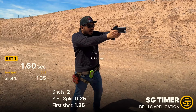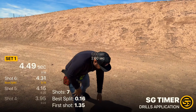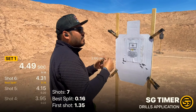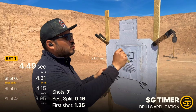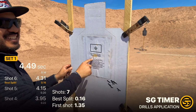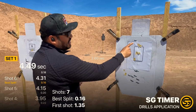Ah, that second shot, I saw it. Woo! So when I shoot fast, I'm definitely noticing how it's very minute, like tenths of a second, but you can see how much slower the return is not having it ported. Gotcha. So like boom, and I'm waiting, and then I drove it. So you're overdriving because you're waiting for it. That's why. And then right here, that's where that came from.